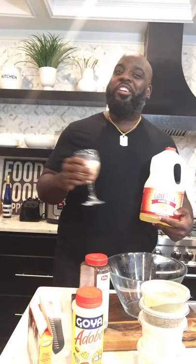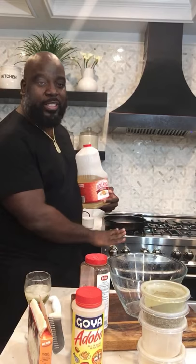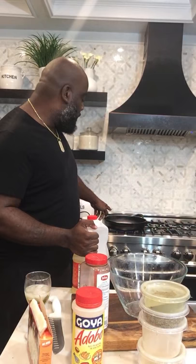And yes, this is a cast iron skillet. See, the things you got to know, you got to get this right from the beginning, okay? Cast iron skillet. Before I came on here, I had washed out my skillet. It's got some water in it. You don't want to add this oil and get it hot. You're going to tear up something, it ain't going to work.